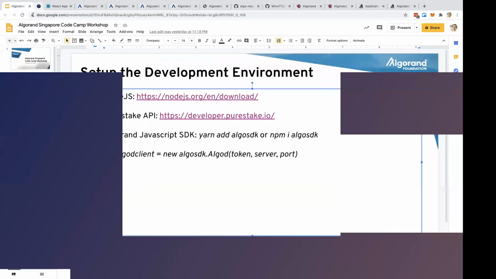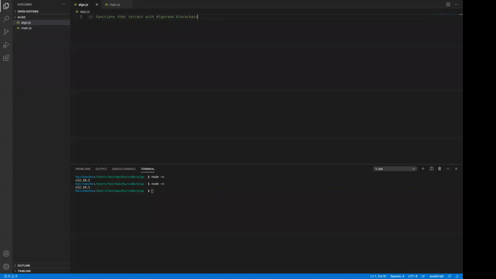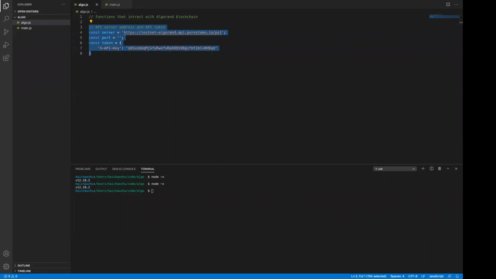And here I will just use my own API key. I will copy and paste it from somewhere. I will also send this to the chat, so feel free to use this as well. It has the API for the testnet. It also has the API for the mainnet. So you can use it as a production API or the test API. I already sent my API key and the endpoint to the chat box. So if you don't want to apply for one, you can use mine. It's okay. It's free anyway, so you can use it.